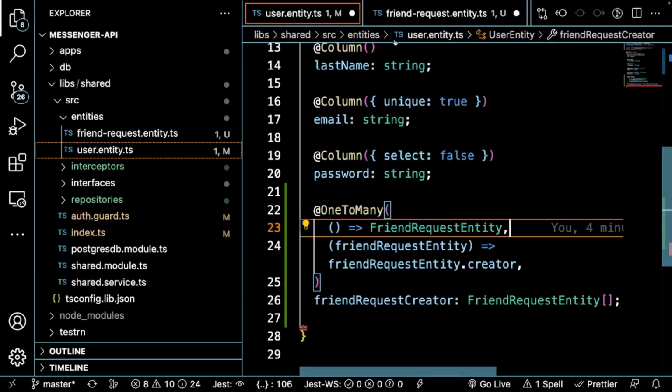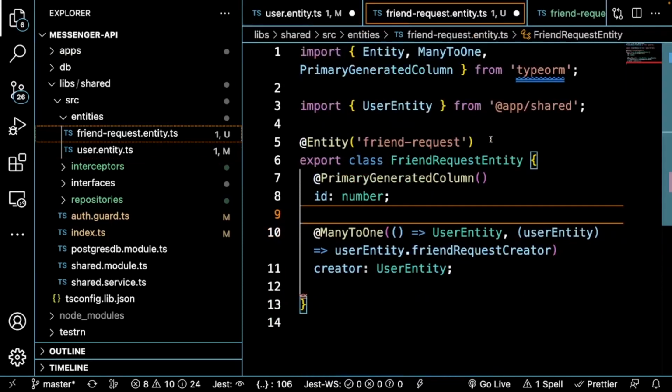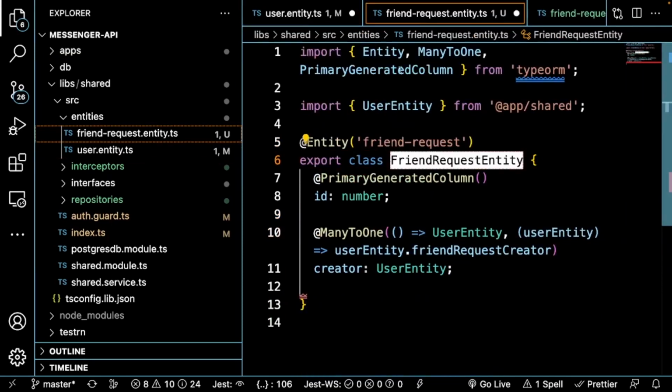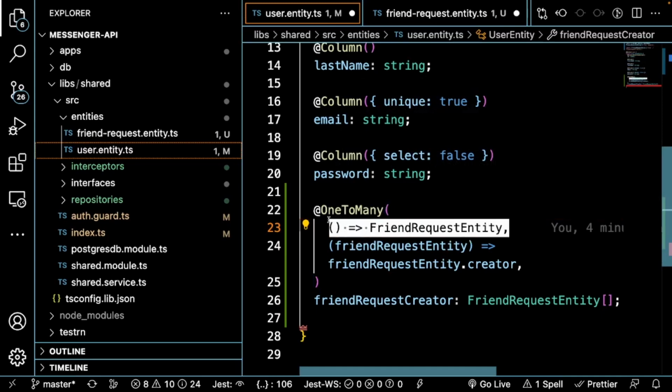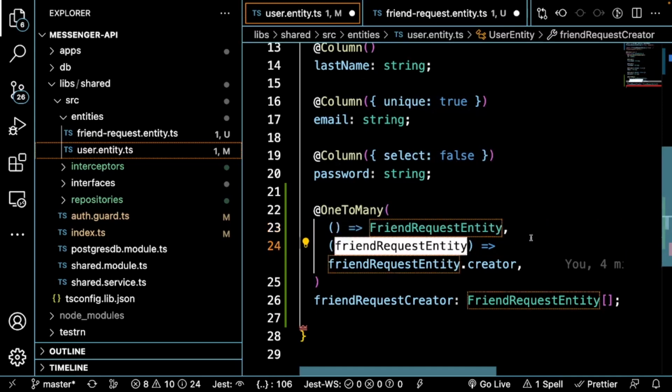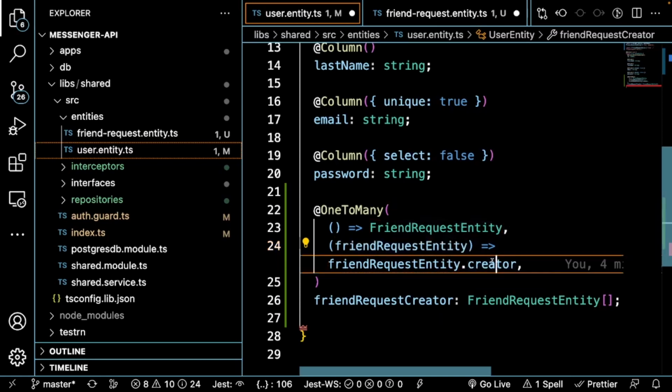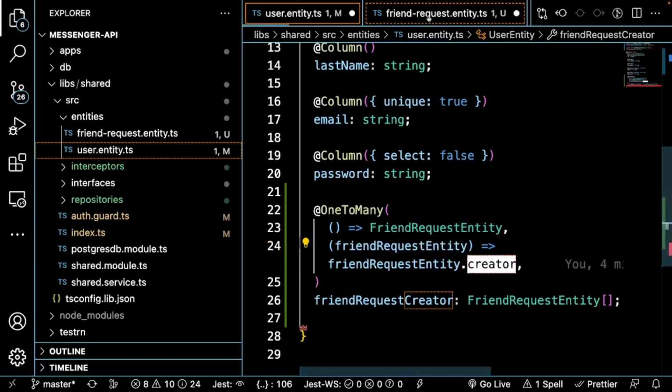labeling here. So we can see that we've got this entity, the friend request entity, which makes it clear to see that for our user, we're mapping it to the friend request entity, and based on the friend request entity object, which is just an object with all the fields, the field that we're going to map the user to is going to be based on the creator.